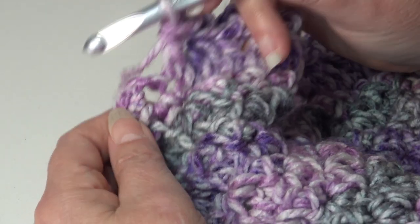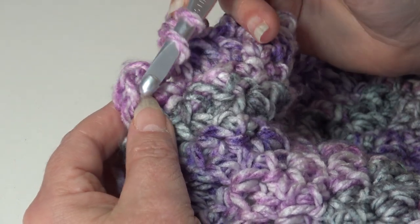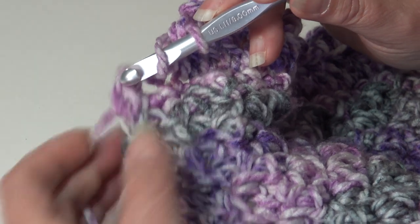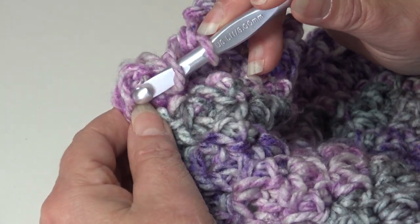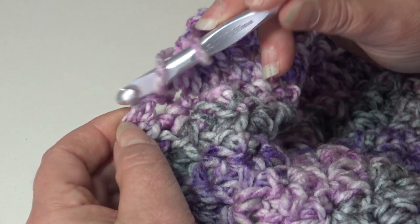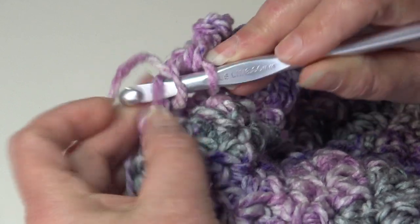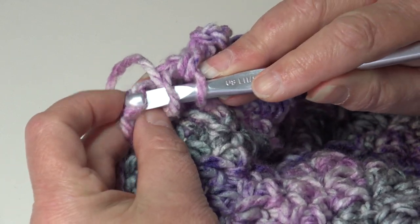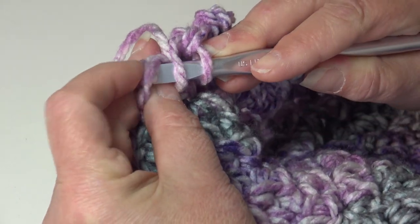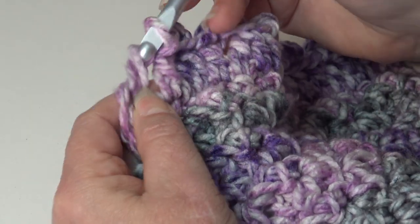So now we're going to finish the bottom of our Afghan. We're going to yarn over and we're going right up to the side of this first stitch going down the length of our Afghan. So you can see the end stitch here. We're just going right over here. There's a little tiny spot here where you can see that chain. You're going to insert into that space. I'm going to try to grab another loop underneath there just to make it nice and secure in that corner. So I grab that second loop, work a double crochet.